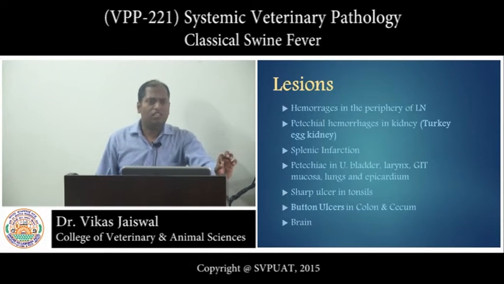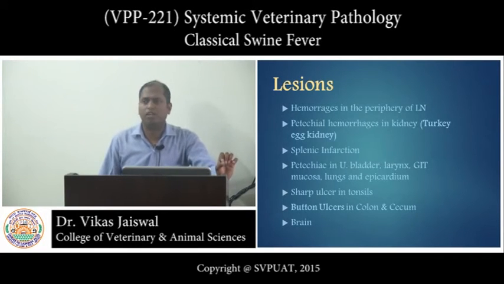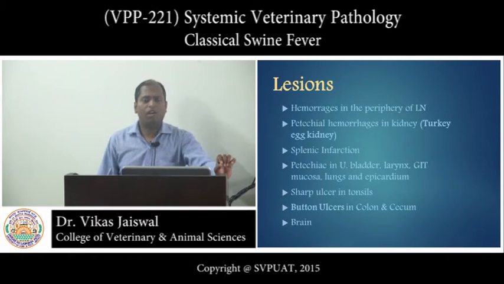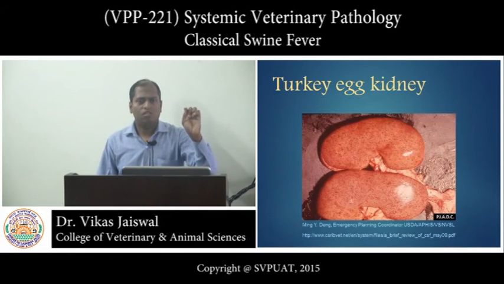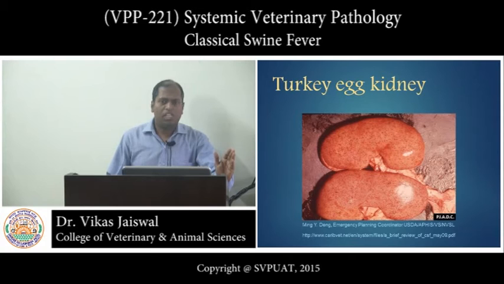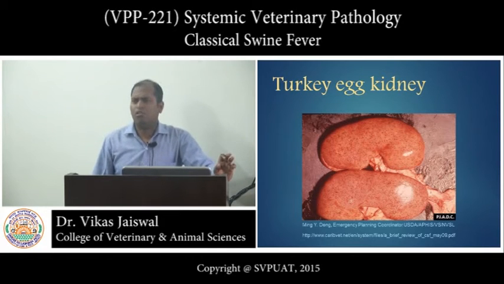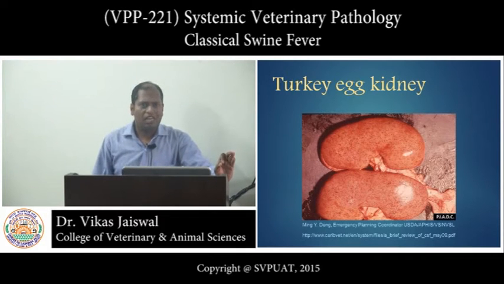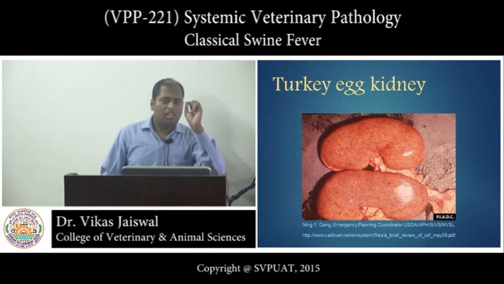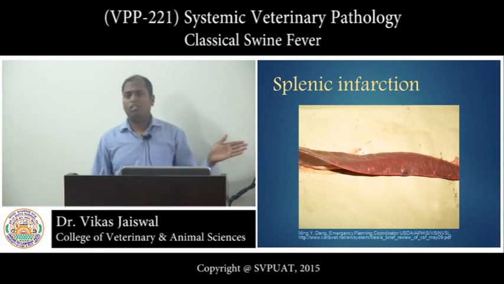The second characteristic lesion is in the kidney. Petechial hemorrhages are present, and subcapsular petechial hemorrhages give a typical turkey egg appearance, because you can find pinpoint spots — so the kidney looks like a typical turkey egg kidney. Apart from the kidney, splenic infarcts are present and are almost pathognomonic in this disease, found in most animals. Importantly, there is no splenomegaly, which is very common in other septicemic diseases.